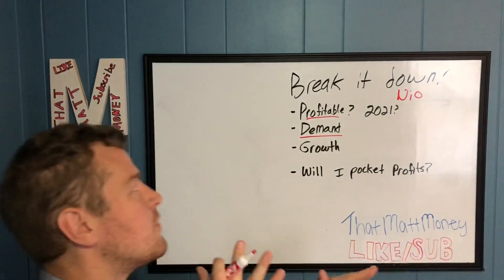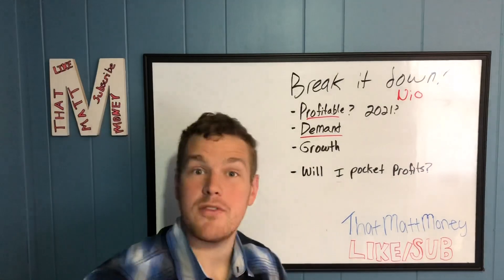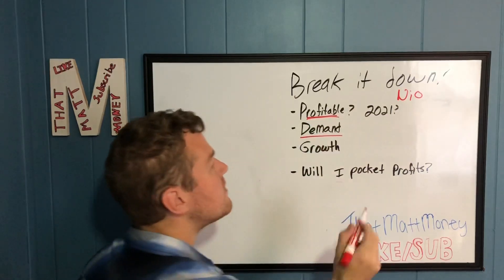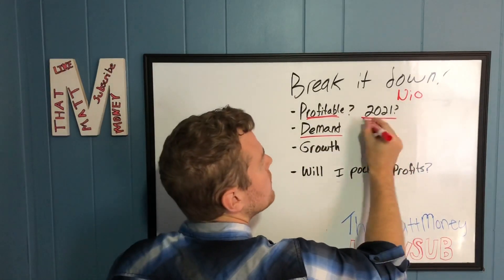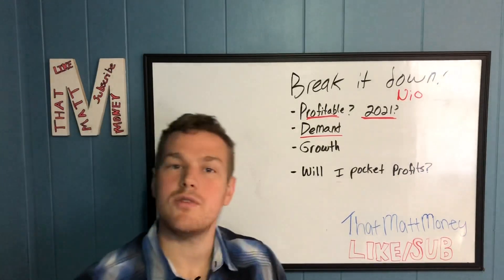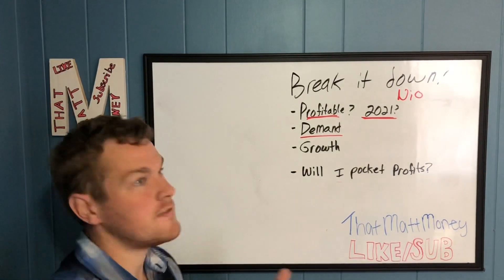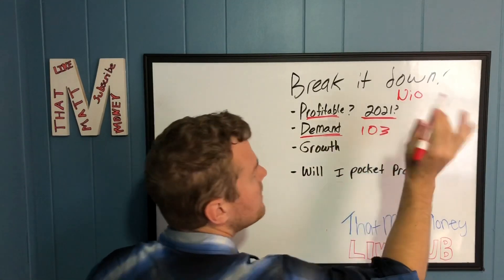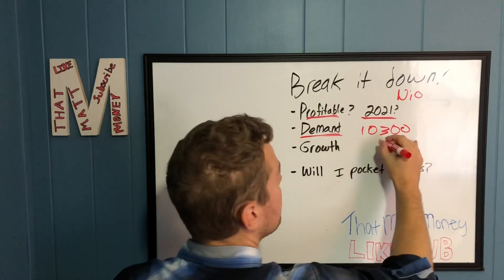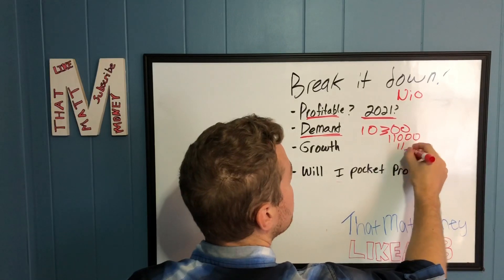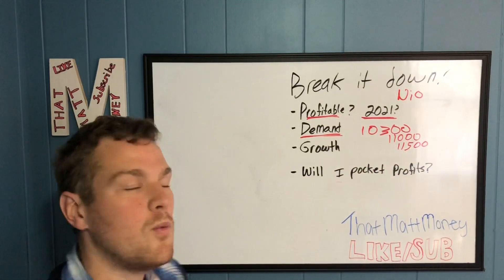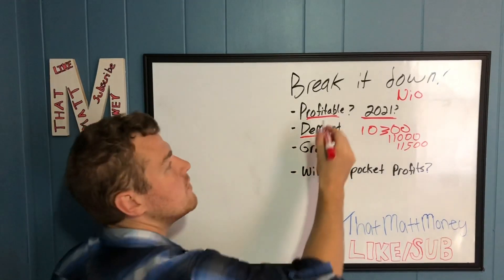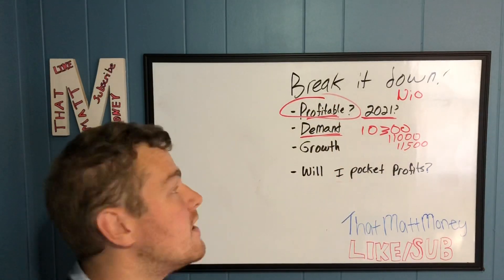All right so it's time to break it down right now for NIO. Why am I so bullish about this? Why were things so good? This is kind of the cliff notes on everything we just talked about. We're heading towards profitability. This could happen anywhere from 2021. They have more sales, their revenues keep increasing. Eventually they're going to hit profitability especially if they keep doubling their revenue like they've been doing. The demand is high. They sold 10,300 some vehicles and now they're thinking they're going to sell next quarter 11,000 something to 11,500 something vehicles. So the demand is there. People want these vehicles and if they keep selling more and more they're going to make more revenue and hopefully get towards that golden profitability. Once they hit profitability they could explode.